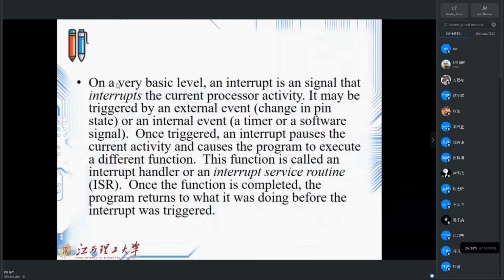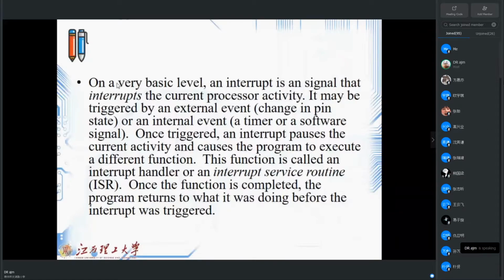Then we can say, on a very basic level, an interrupt is a signal that interrupts the current processor's activity. It stops the current routine of work, and it may be triggered by some external event, suppose a change in pin state, or some internal event, which we call a timer or software signal.